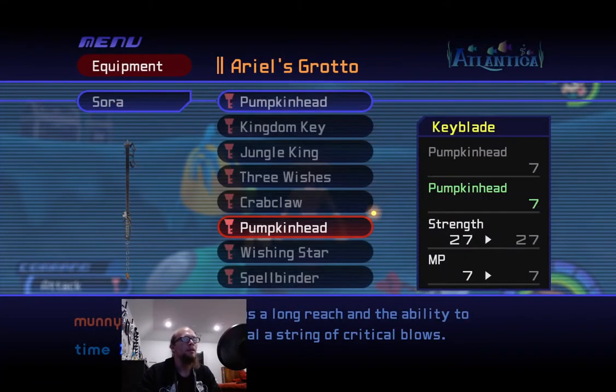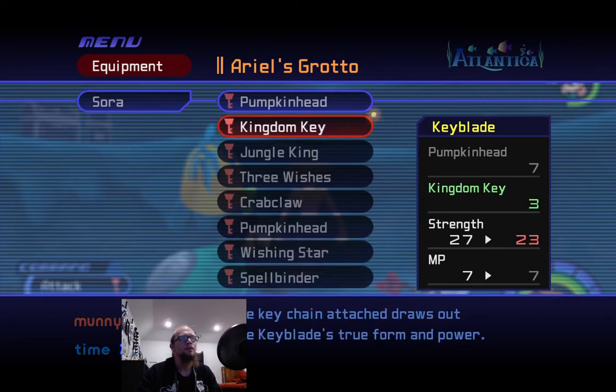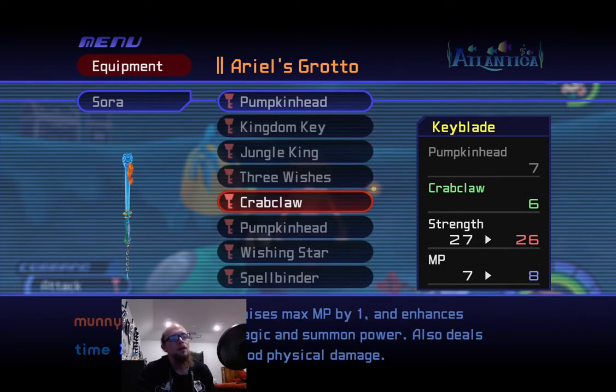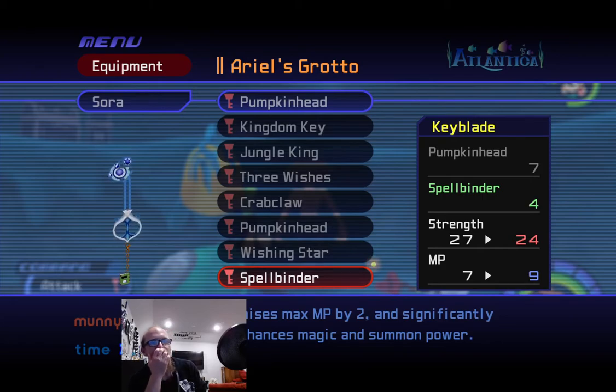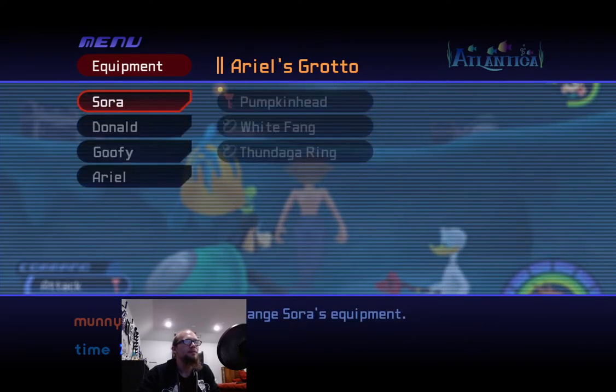If I remember correctly, it is garbage compared to the pumpkin head. Where is it? There it is. One less strength, but one more MP. It enhances magic and some power. You know what? That one increases MP by 2, but it has garbage strength. I'll keep the pumpkin head.